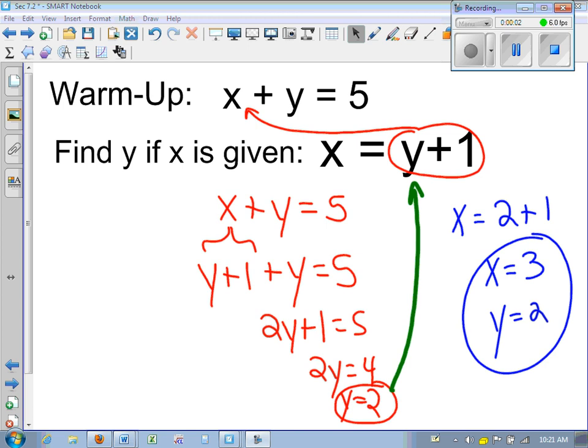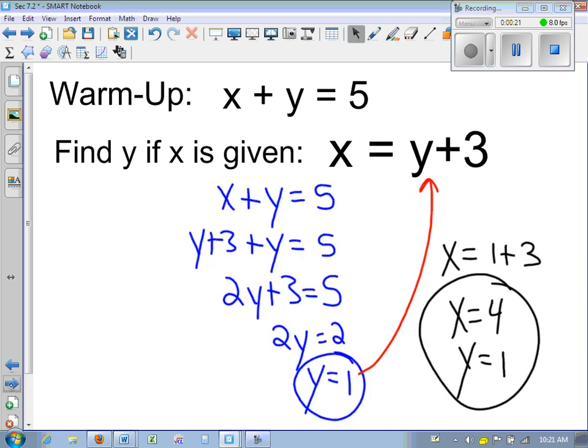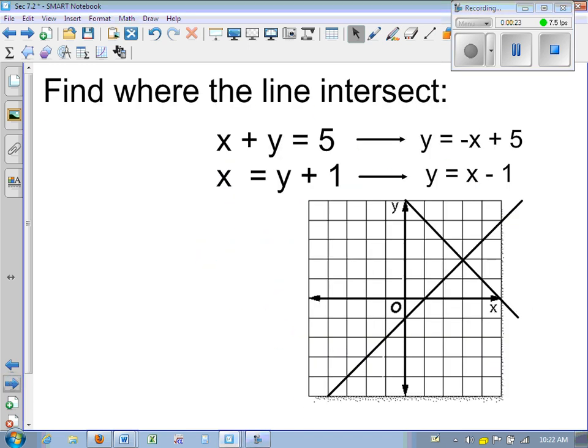All right, we're going to continue 7.2 where we left off, and this is the problem we were working on before. You went back and did the problems on that worksheet. So remember how we did this? We substitute the one in, solved for the one variable, and found x and y. Now, really what we were doing with these two equations was finding where these two lines intersected.